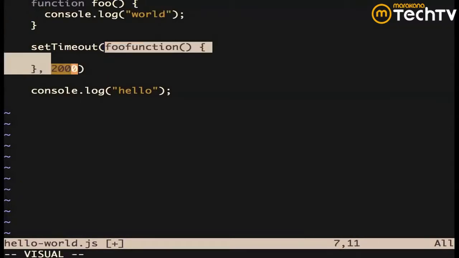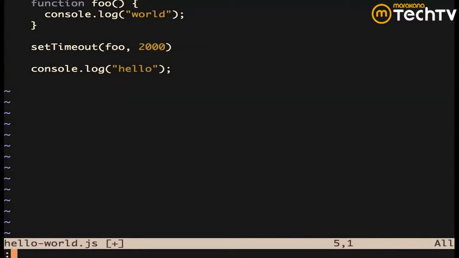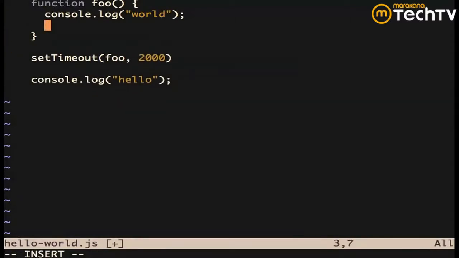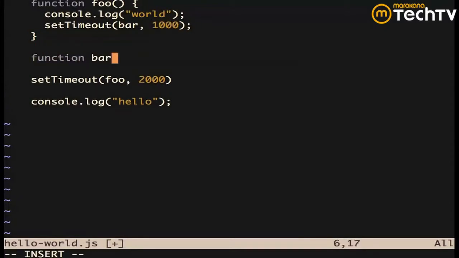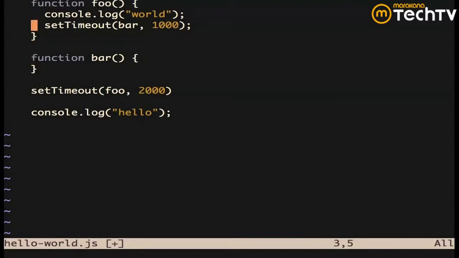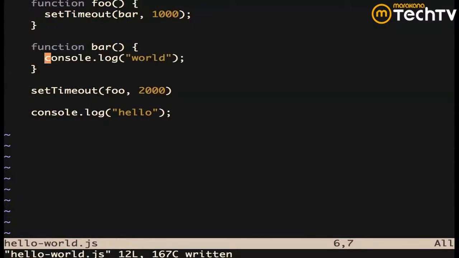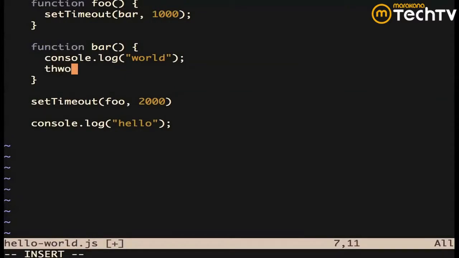Okay, so that's the same thing. But inside of foo we do another setTimeout for another second, and then inside of bar we print world. So that's going to wait 3 seconds. Okay, so let's throw an exception here, and let's look at what the stack trace looks like.